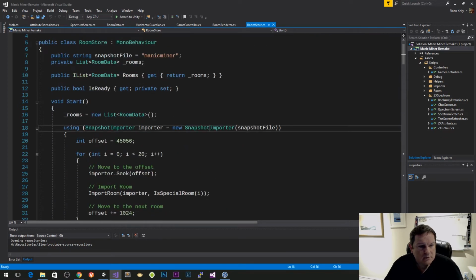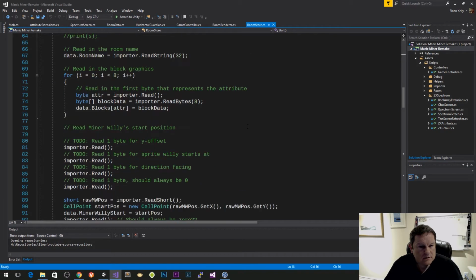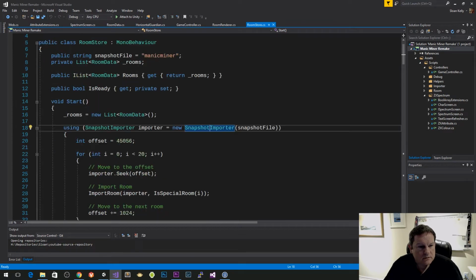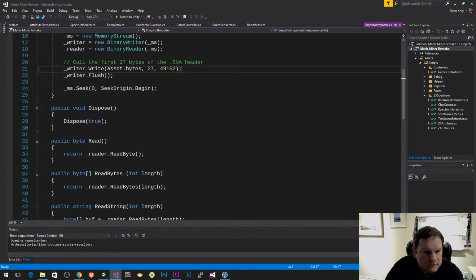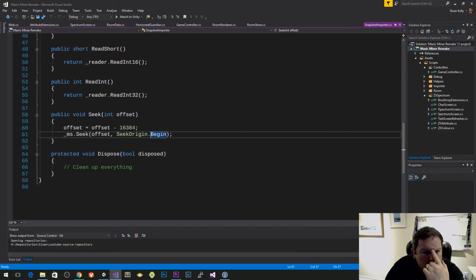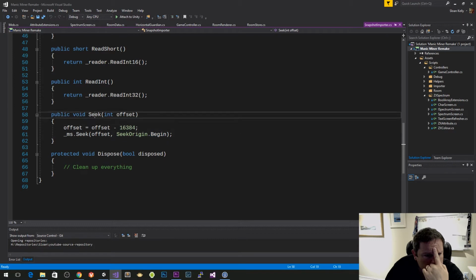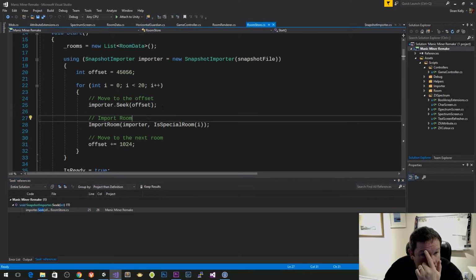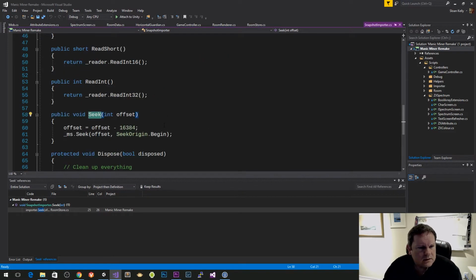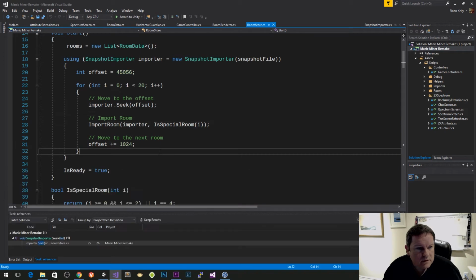Okay, so here is the importer, and where does this do this? This needs to go to the snapshot importer. So, call the first 27 bytes. The start index is 27, and then I've got that there. So that's the first 48K, and then the offset is, just to make this difficult for myself, inside here the offset is 45, whatever it is. So why do I offset from 16? If I seek offset 32768 or whatever it is.